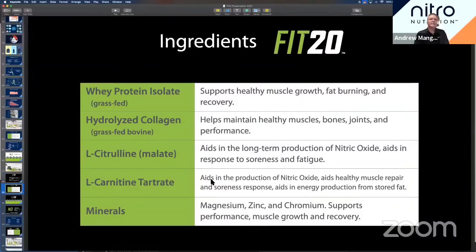Here are the ingredients that are in there. Of course, the whey protein isolate, hydrolyzed collagen, like I talked about, but we've also added in there L-citrulline and L-citrulline malate. These help support long-term production of nitric oxide. So we talk about nitro being the short-term pathway, and we also support the long-term pathway because L-citrulline as well as L-arginine also support long-term production of nitric oxide.